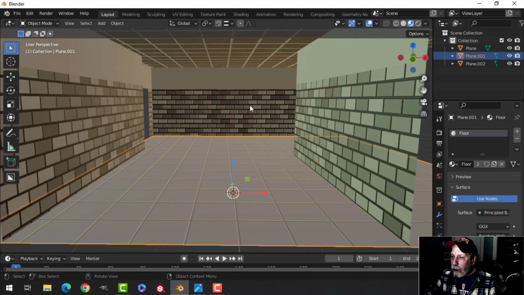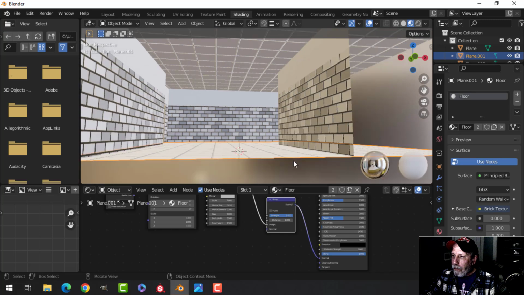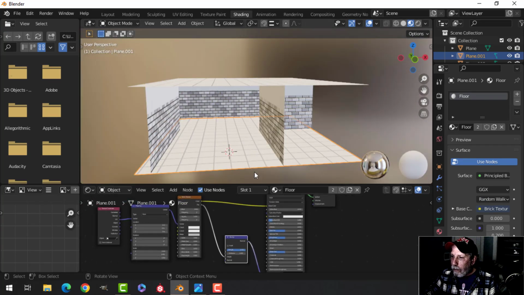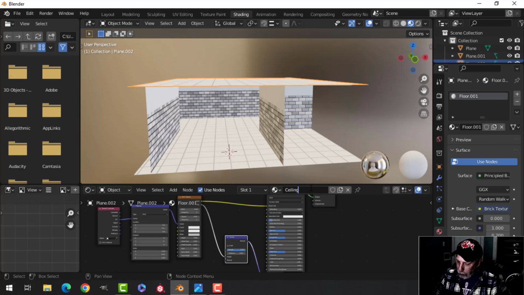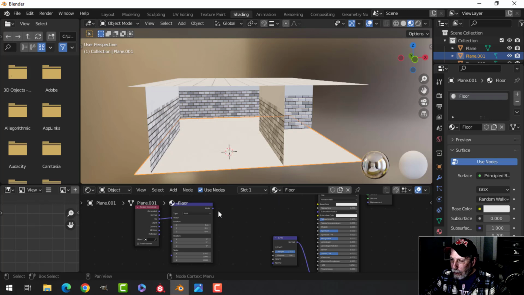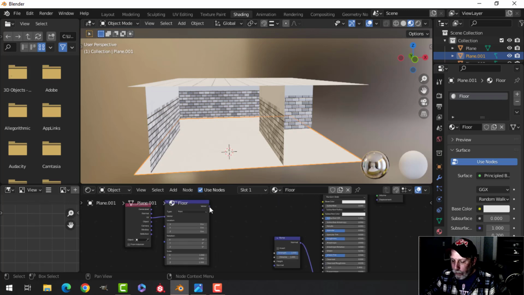Now what I've done is I've changed this, and I've affected my floor as well. So let's come back to here, and that one's floor, and this one's going to be ceiling. So let's press this button here, change this to say ceiling, and we'll come back to this one, and I think I'll just actually delete that and bring in a new one.